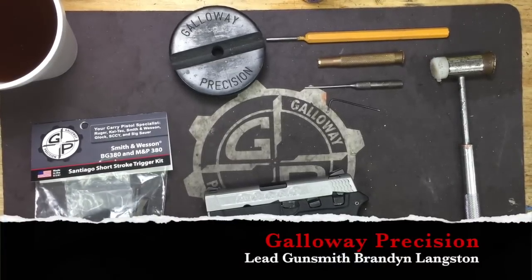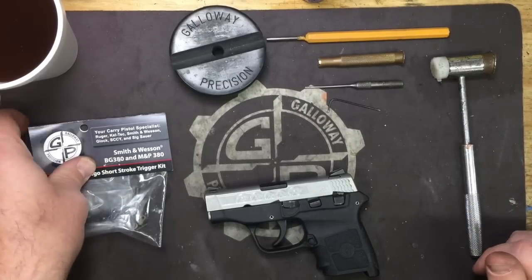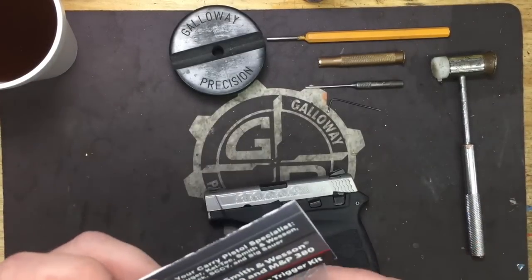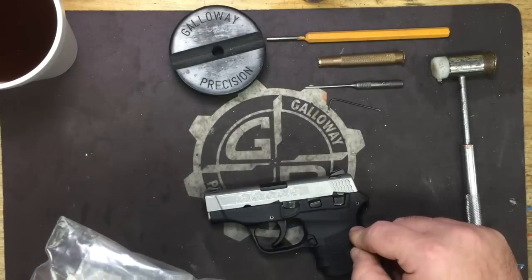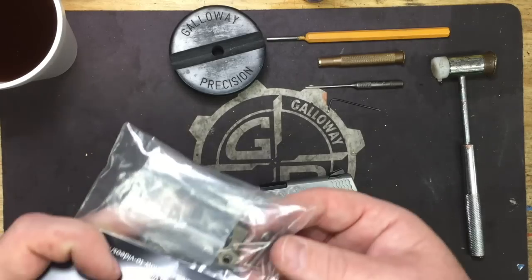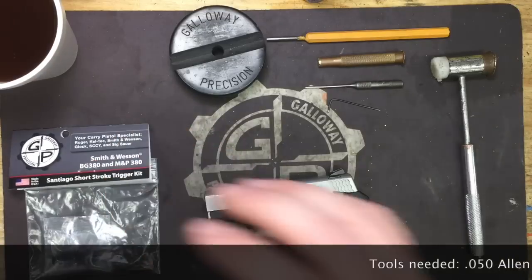Today we're going to go over the installation of the Santiago short stroke kit in the bodyguard, but rather than use the increased rate hammer spring, we're going to go over installing it with your stock hammer spring using the .050 spacer that is included with the kit. Alright, so first things first, let's go over tools you're going to need.